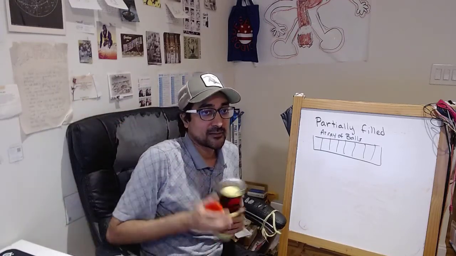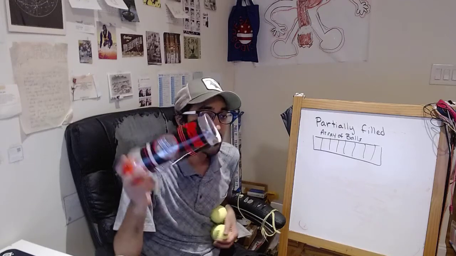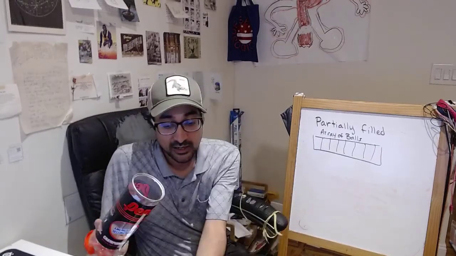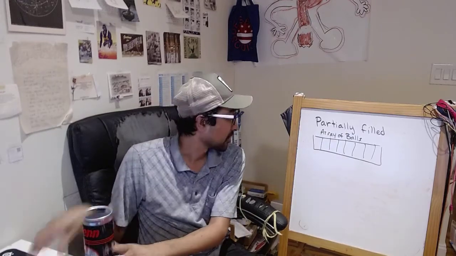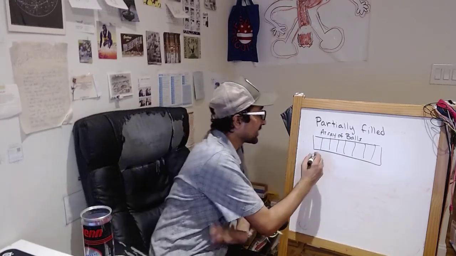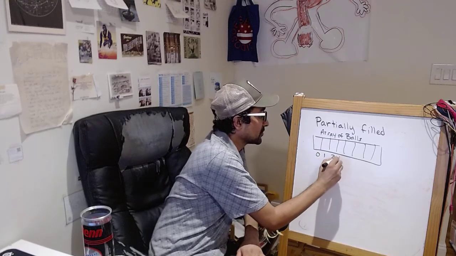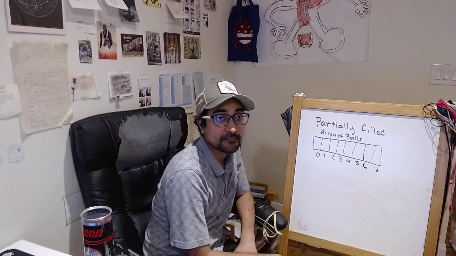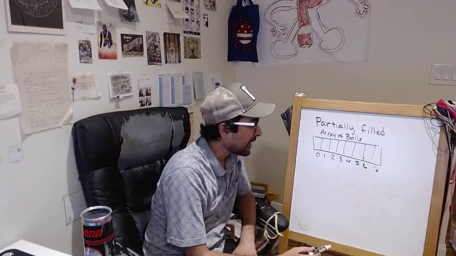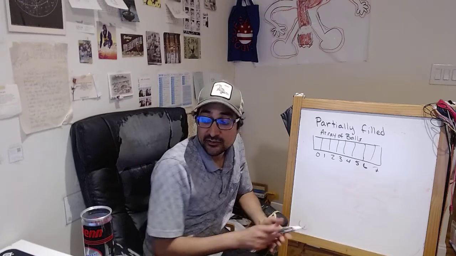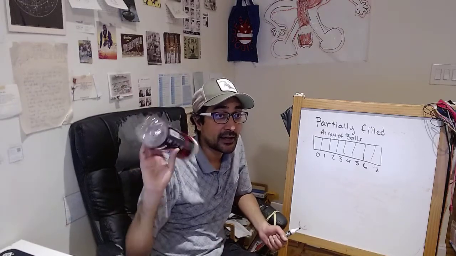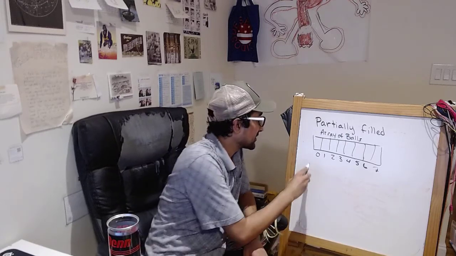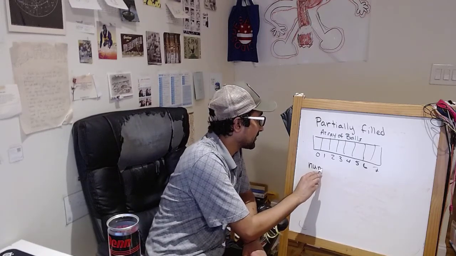All right, so we have a container. It's an array of balls. This one is an array that holds 3 balls. This array holds many more. Let's see, index 0, 1, 2, 3, 4, 5, 6, 7. So this one holds 8 balls. Right now it has no balls in it, and right now this also has no balls in it. Okay. And what we would say is that the number of balls inside of it is 0.